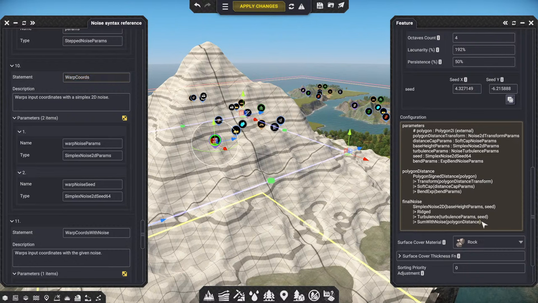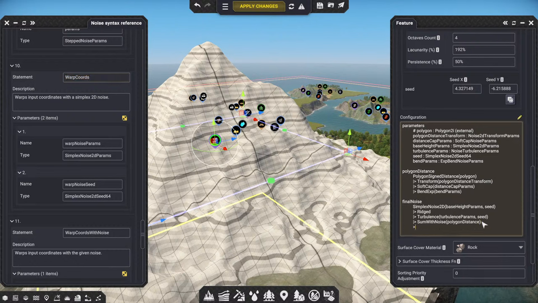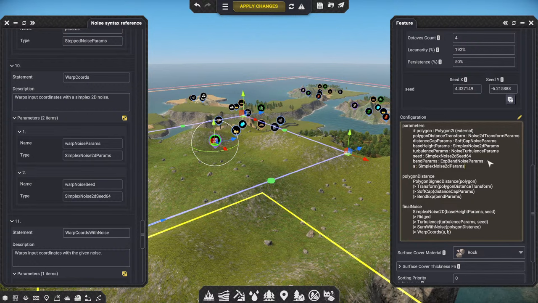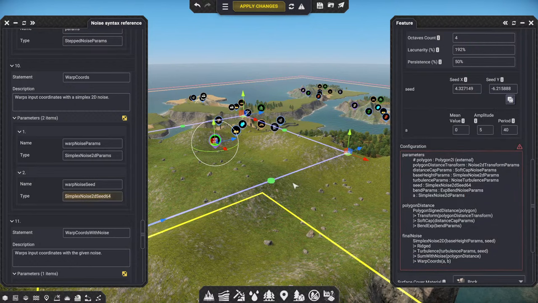So I can just add another stage to this function called warp coordinates. And now I know it takes two parameters. I can call them just A and B, just for simplicity, just so you can see which ones are there. A is of type simplex noise, and B is just seeds. I don't even need to put it, I just use the seed, which is global to this, right?